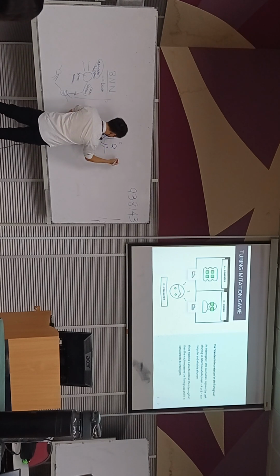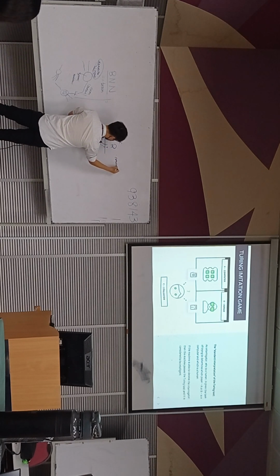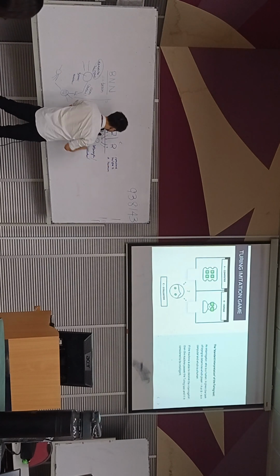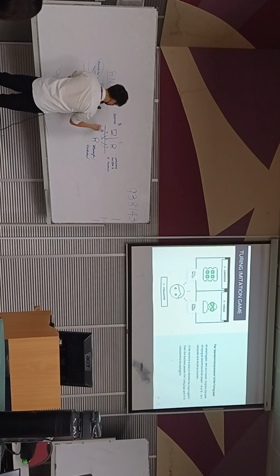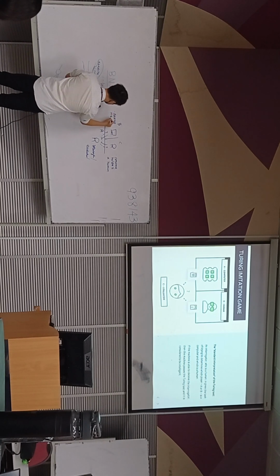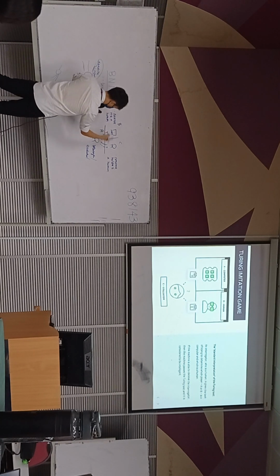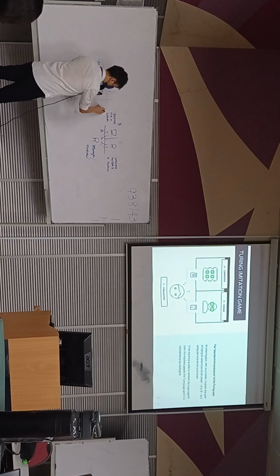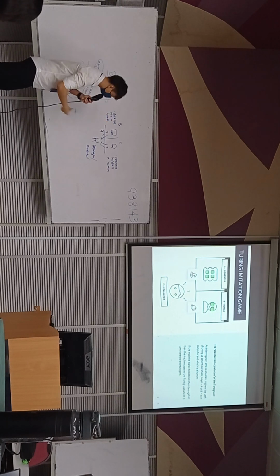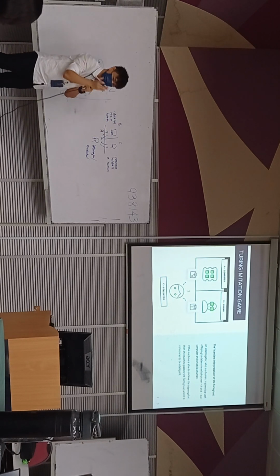So this human will try to convince this interrogator that he or she is a human. Meanwhile, this computer is trying to deceive the interrogator that it is a human also. So this is their role, right? The human tries to convince that he or she is a human, and meanwhile the computer tries to deceive that it is a human also. Then let the interrogator decide which one is human.